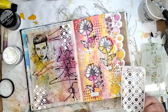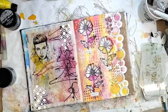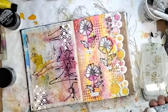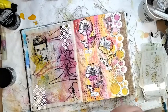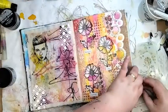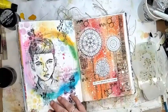Okay? So I'm just going to get some matte medium. I'm going to add some onto the corners of our faces. That image is also available in a C6 stamp. Okay, if you haven't seen it before, it's that size in the stamp, and that size in the transparency.